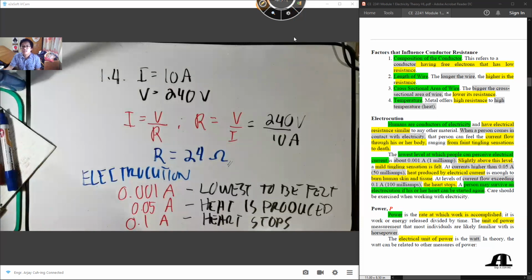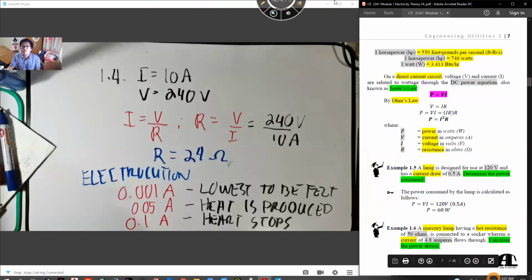Yeah. So next class, pag-usapan naman natin yung power. So definition of power class is the rate at which work is accomplished. So pag sinabing rate class is parang overtime. So parang work overtime. Pag sinabing rate at work, so accomplished class is work overtime. So okay. So ang unit natin class, ang technical unit natin pag power is meron tayong tinatawag class na horsepower. Kapag English to, tapos pag metric class is yung watt.